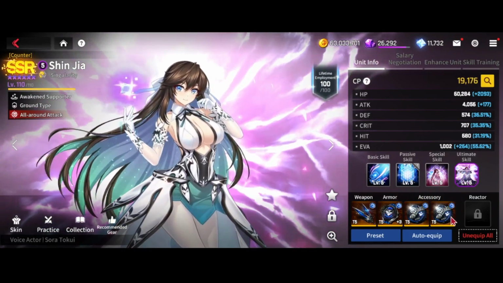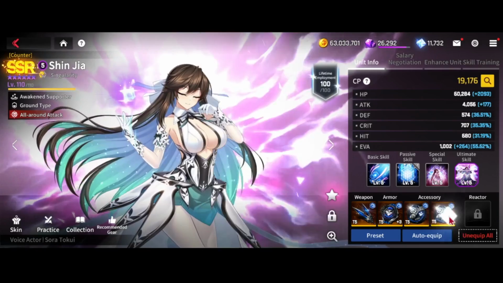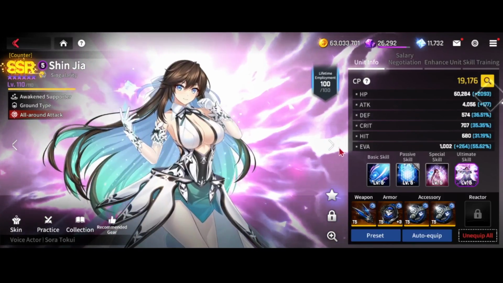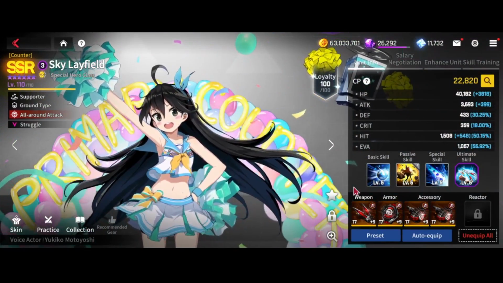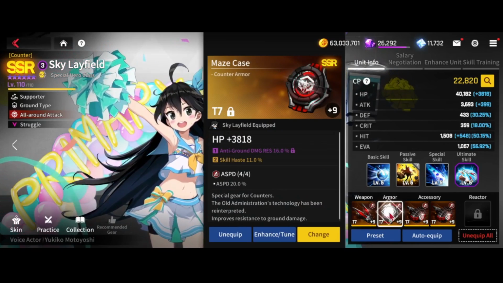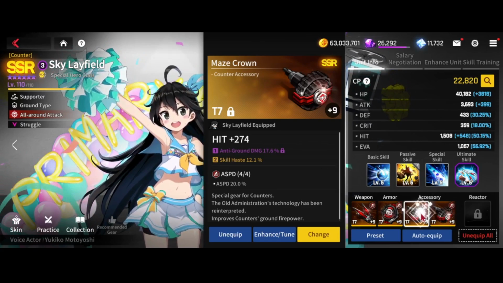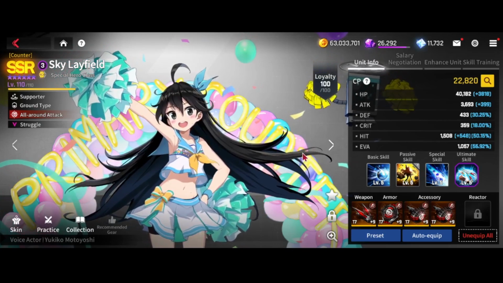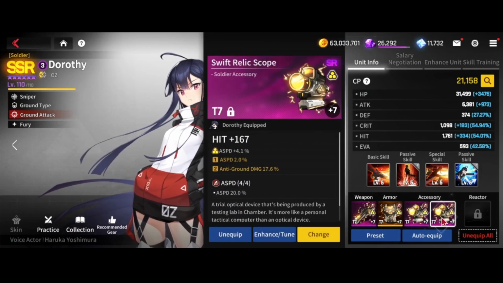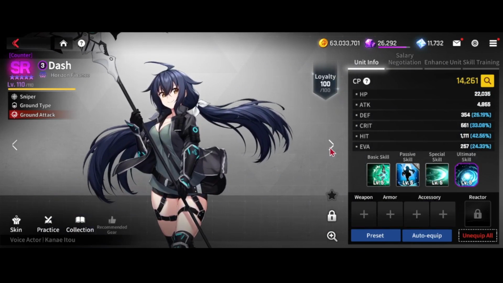Singia on, what is this? Replica set with just a 70 or 67% skill haste. And then Sky on her unique set that pretty much never gets used on anyone, so it just kind of lives on her. I do eventually want to change this, but, you know, with this. Then after that, Dorothy doesn't need this, but again, it pretty much just sits on her because nobody else can use this. Then we have ungeared units.